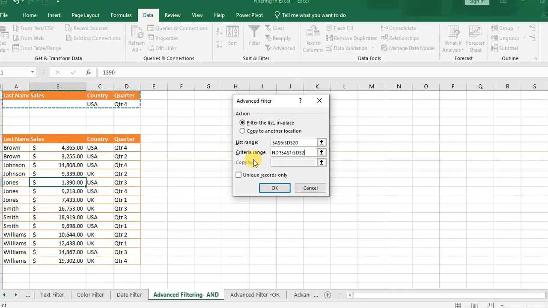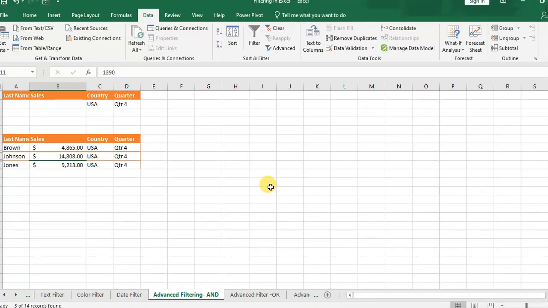Today I'm going to show you how to use the advanced filtering to filter this data based on this criteria, where we want to see that the country is US and the data is concerning the 4th quarter, just the same as how we did in the multiple column filtering. So you just click OK. You see, there we go. So our data here is filtered in the sense that we have our sales made in USA and in the 4th quarter.